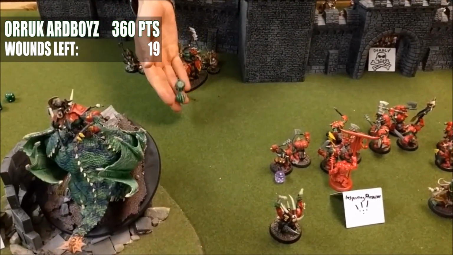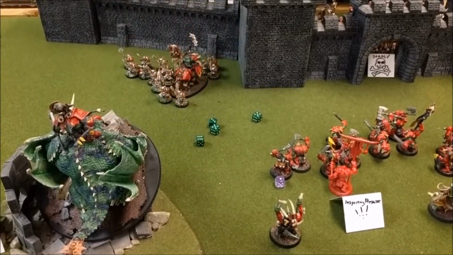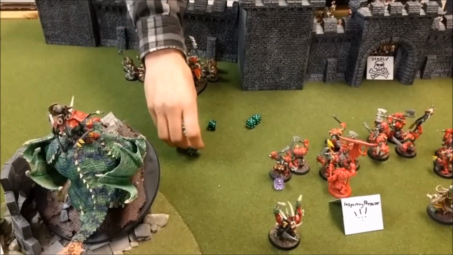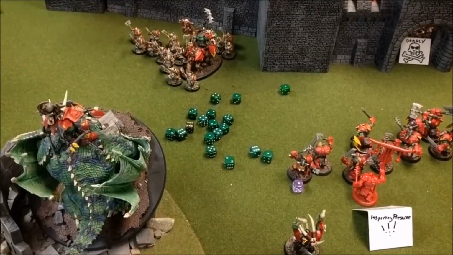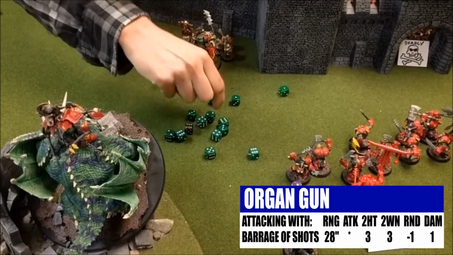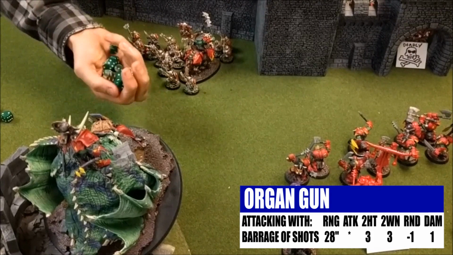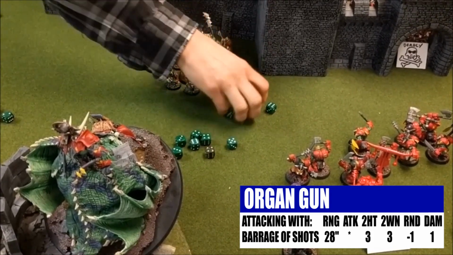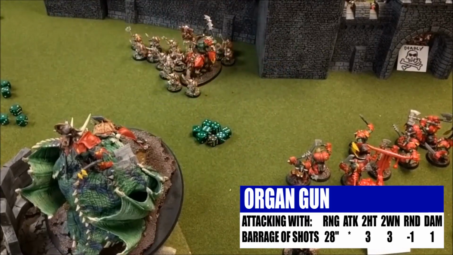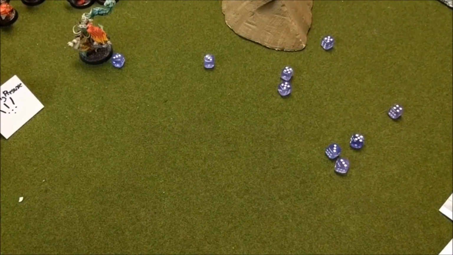Alright, I'm shooting the organ gun into the other Ardboy unit. I'm going to shoot all 4 barrels. So that goes off. And I'm shooting out 19 shots. Wow. Nuts. Alright. I've got 3s and 3s. Oops. Alright. 5, 6, 7, 8 wounds. 8 wounds, saving on a 5-up. Not bad.